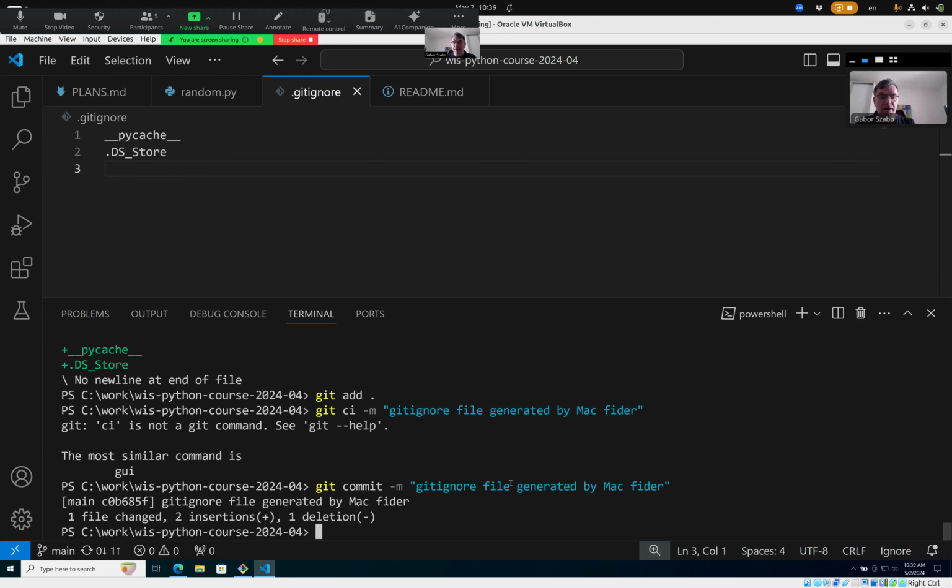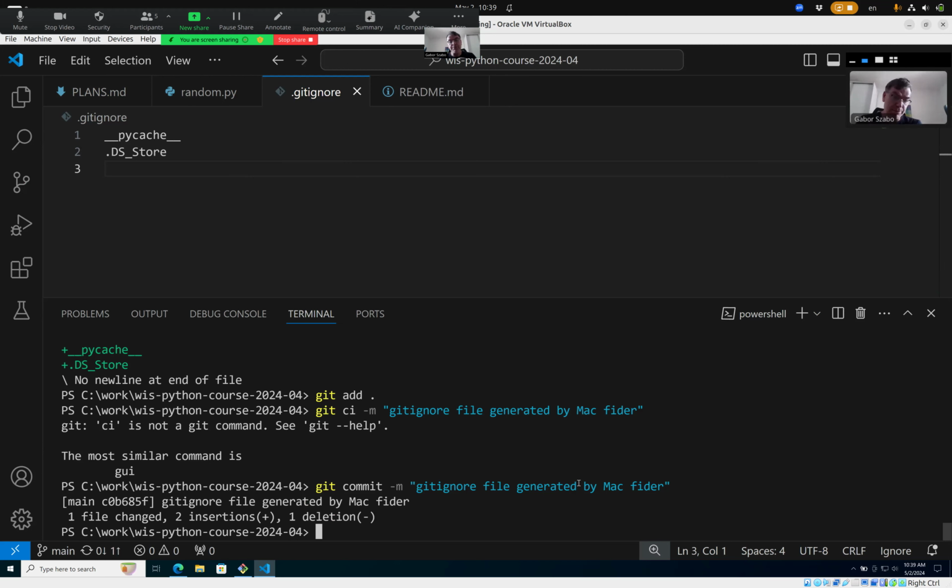Now git commit. You can see that the commit message is trying to explain what the changes were. They can be useful later on when you look at your project a year from now and try to find some change. If the explanations are good, then it's going to be easier for you to find why you made that change.